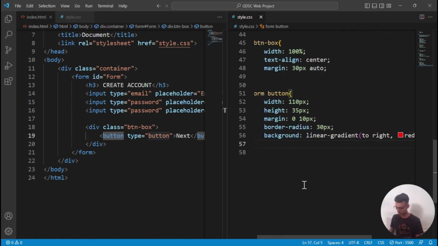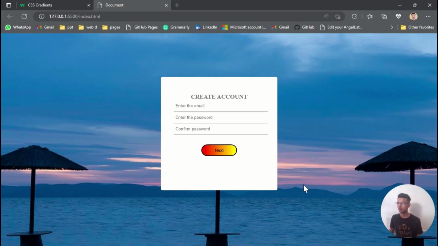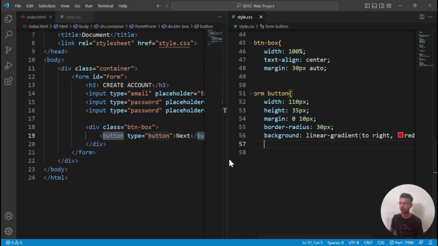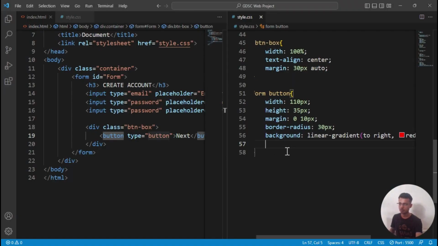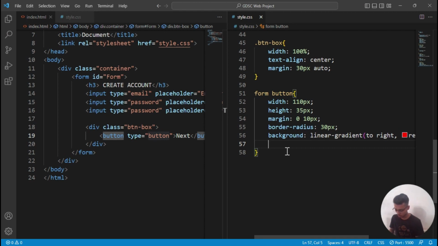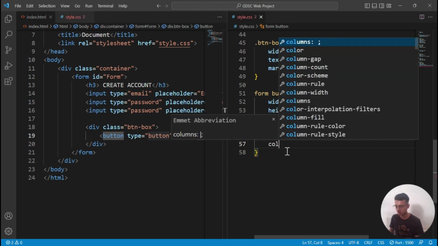Okay, now you can see that the button is looking good, but the text on it is not visible properly for reading. So we will give some CSS properties to that text as well. For it, in the button, we will change its color first.